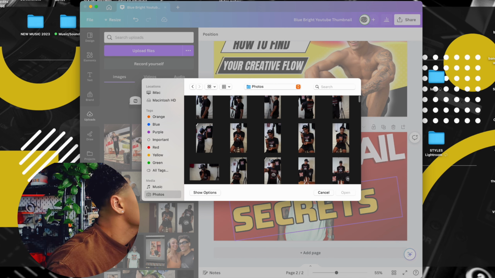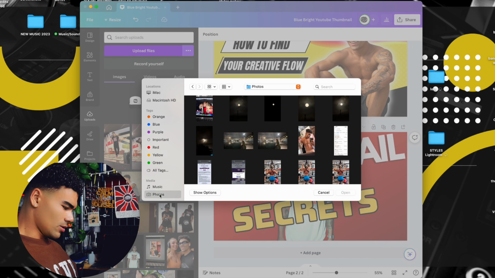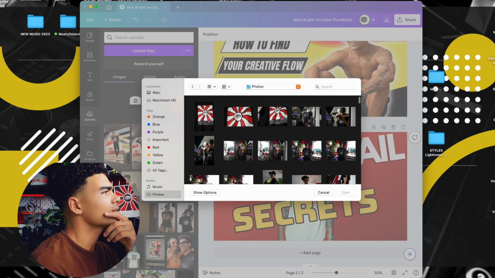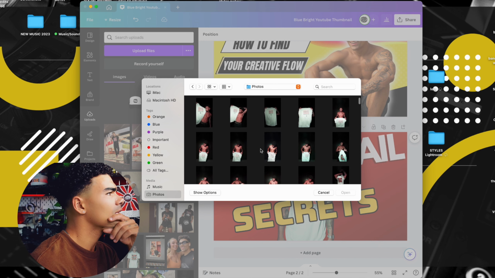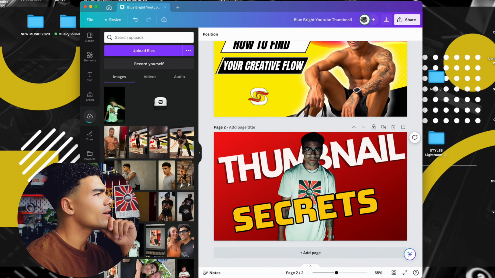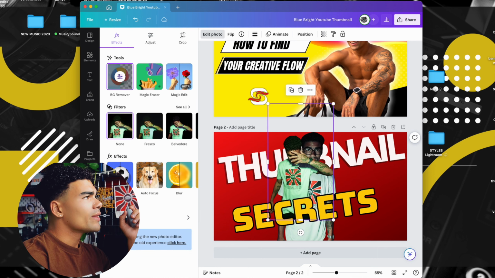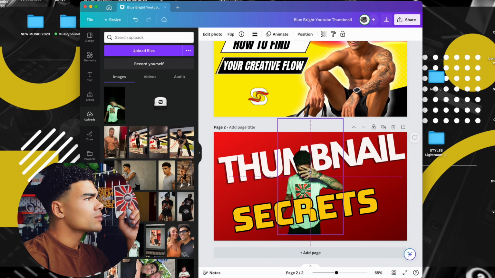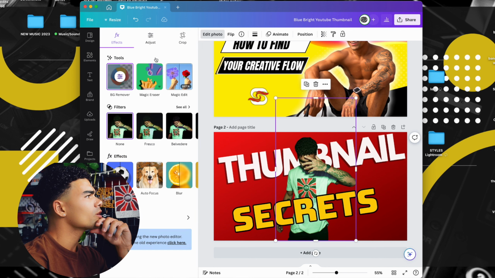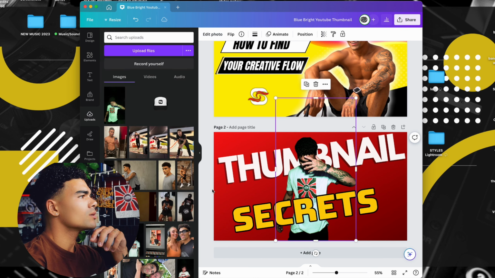Let's go, this one looks good, this one looks good. This is my first tutorial, so however it's going, and I'm gonna edit it. I want to add in, and I think it's gonna work because it looks secretive. Looks secretive for sure, so we're gonna add that there. I'm gonna hit edit photo, let it load. Background remover. That one looks so much better for the secrets. Let's just blow it up, and then because it's a little bit greener, we're going to change the temperature a little bit. Thumbnail secrets. That actually looks super hard.